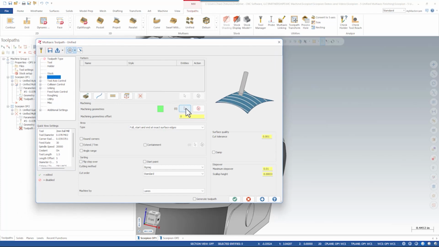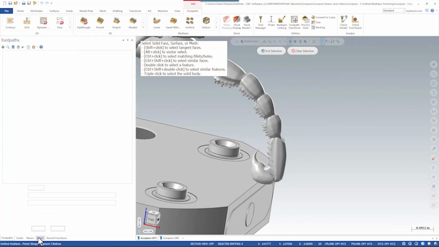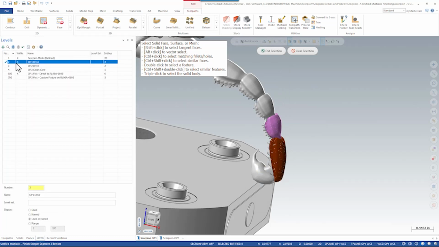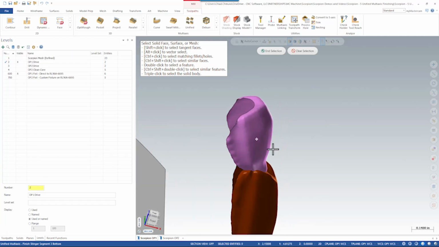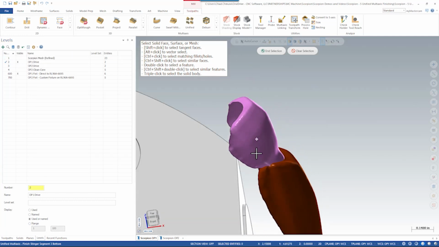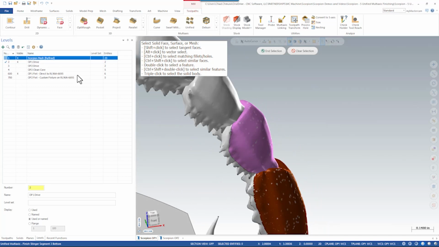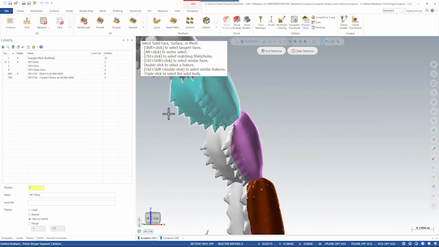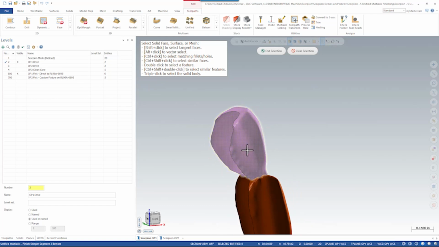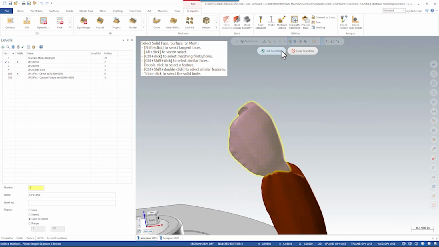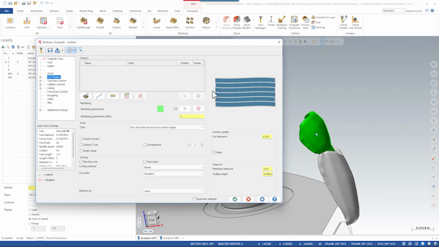So let's select machining geometries here. And I'll open up level two, where our op one drive surfaces live. And you'll see this is actually a trimmed up version of those full segment meshes. We can see here, there's the full mesh. This is just a trimmed, kind of a half body of the tail segments. Okay, and the next step is to select a cut pattern. In this case, we'll just go with automatic.